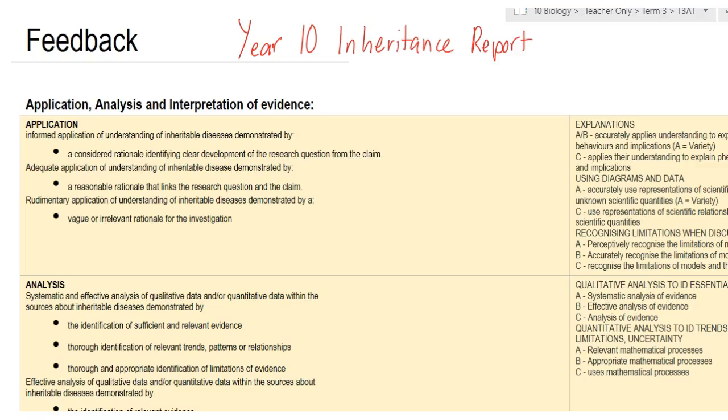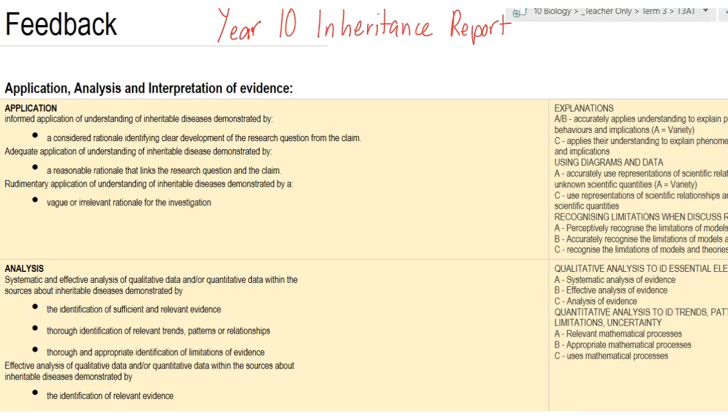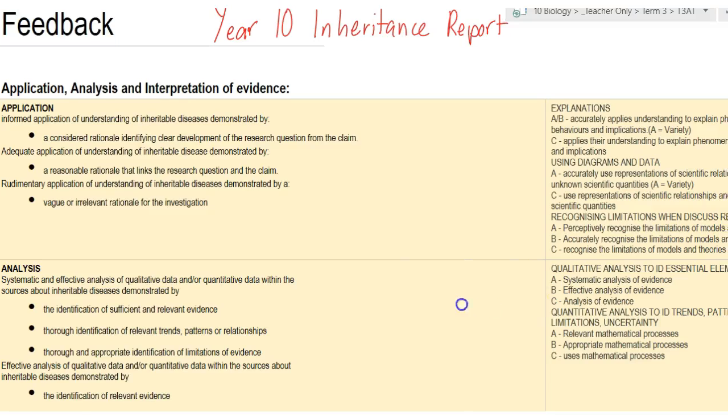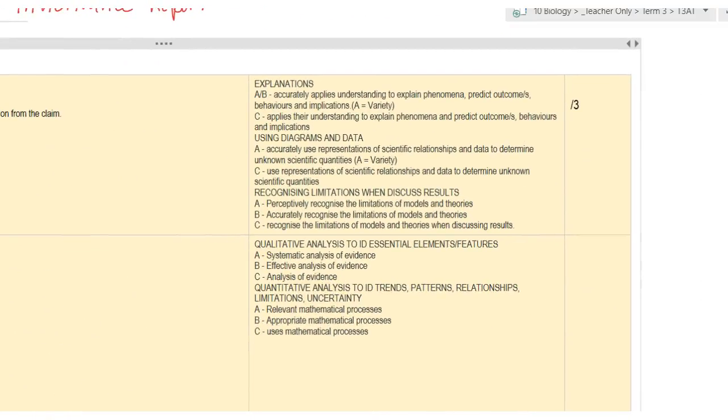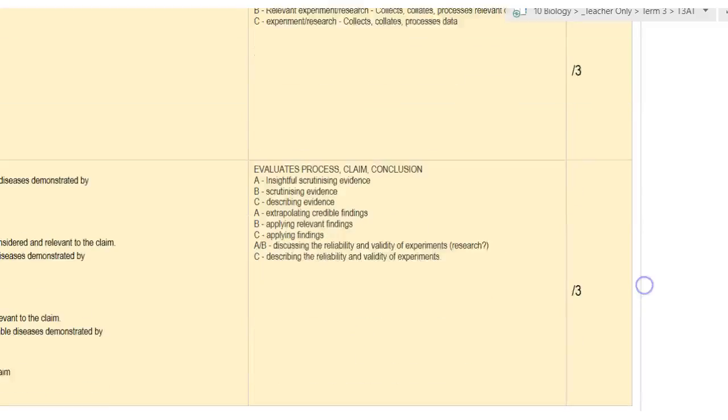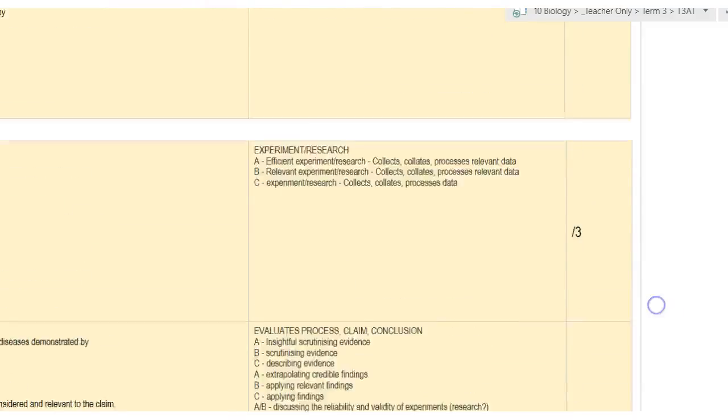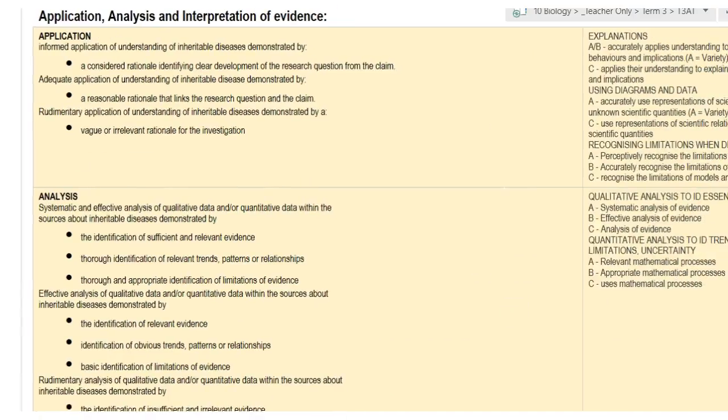Now take the time to look at this, because this actually took quite a while to put together. The other teachers are looking at this too, because it does help us to really clarify your marks. It's broken up into the different areas that I need to mark you on and what they actually require us to find evidence of before you get that mark. On the very side here, it shows you how many marks each one of these sections is worth if you get 100% in it as well. So it also helps you to figure out which sections you really need to focus and improve on if you want to get maximum marks.